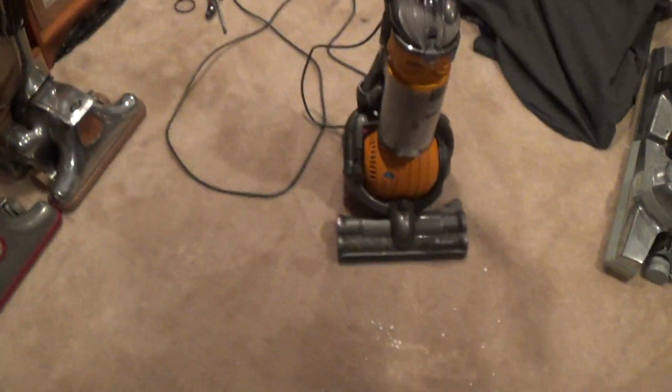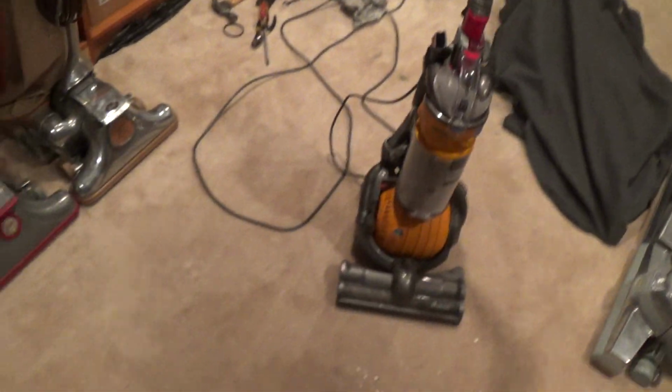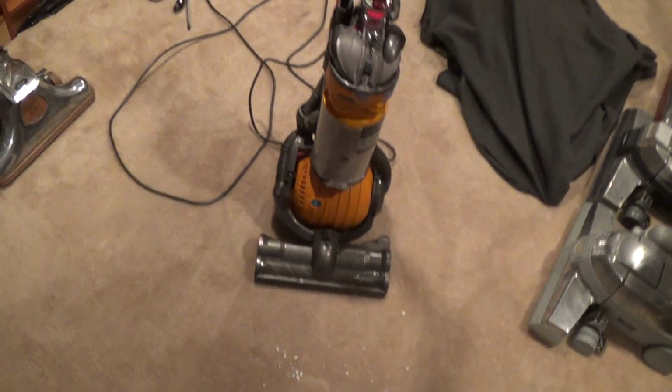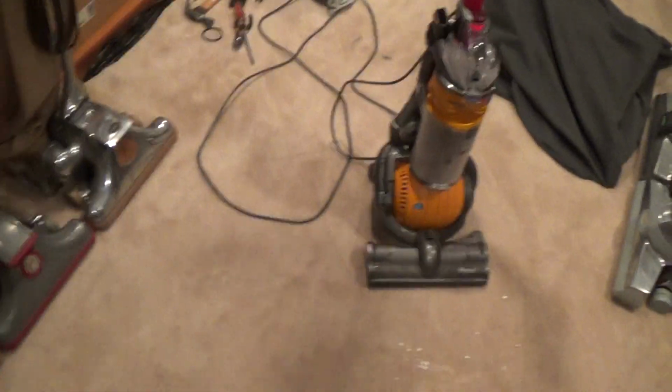Hey guys, it's me again, and this is a Dyson DC24. It's the smaller version. I found it on the curbside in a neighborhood near this area. Basically, I trash picked it.